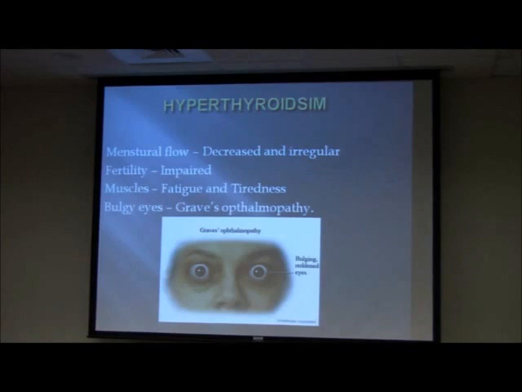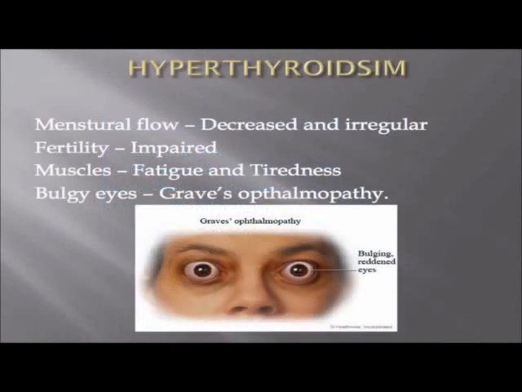Sometimes you get this Graves' ophthalmopathy, which is like bulgy eyes, and that's autoimmune as well. Same antibodies that attack your thyroid gland also attack the muscles of your eye and make them bulgy and swollen. And actually smoking makes this worse. So you have to remember, if you are a smoker and if you have hyperthyroidism, that's a bad combination because you can have these kind of eyes.